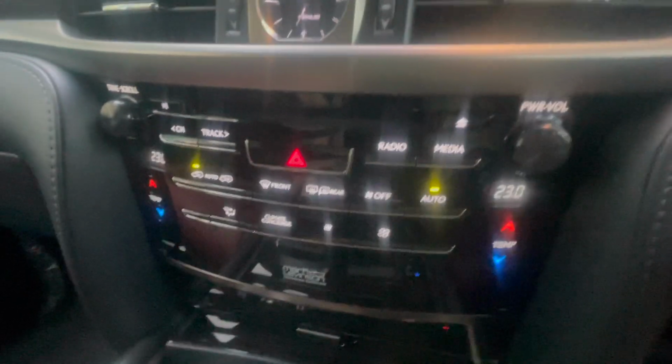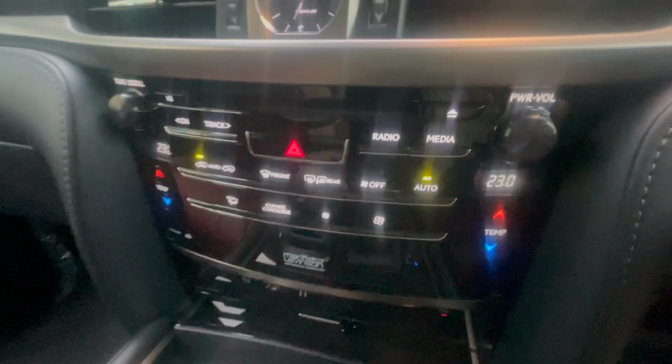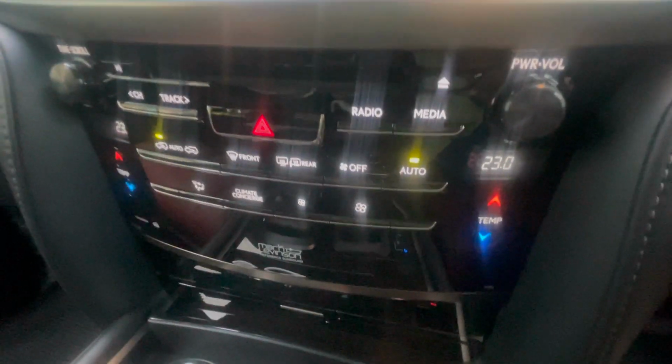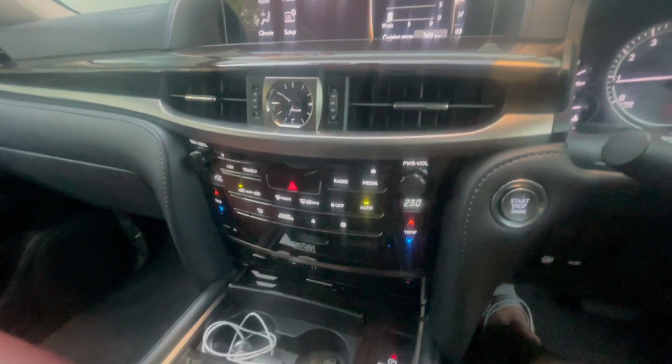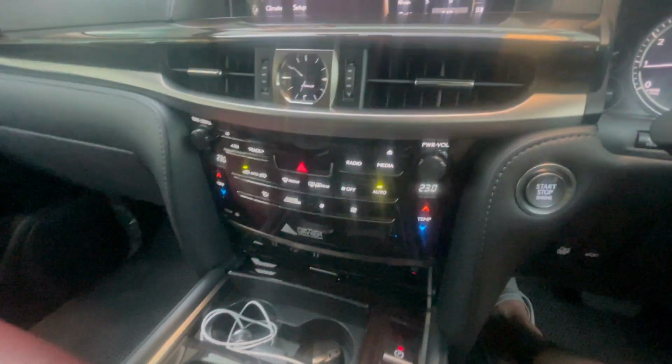Then you also have more infotainment and climate control buttons down here. And as you can see, this car is equipped with the Mark Levinson surround sound system, which actually sounds amazing, but I can't really play anything because I'd get copyrighted, but you just have to take my word for it. Then moving down, you have a wireless cell phone charger down here, which is hidden under this compartment.